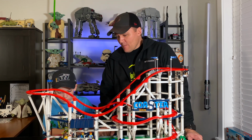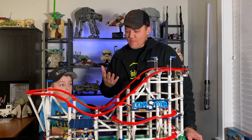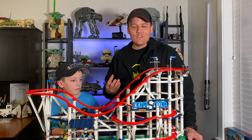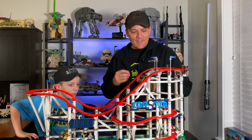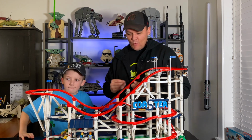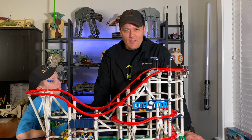The things that I don't like about it, number one, I've built a lot of Lego in my life, quite a lot, and I've never had a set do the number to my fingers that this set did to my hands. It was painful. My fingertips are bruised. And I think it's just the type of pieces that it uses over and over and over again. So that wasn't fun.